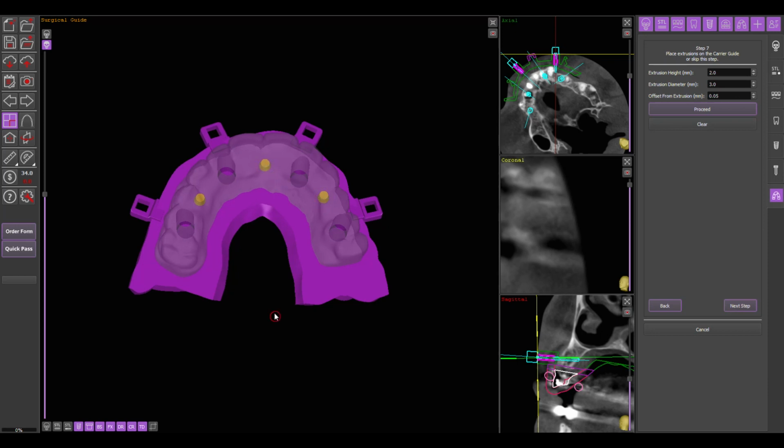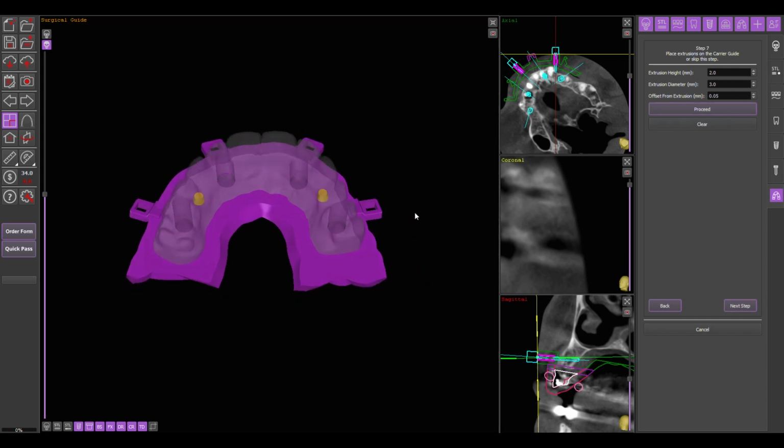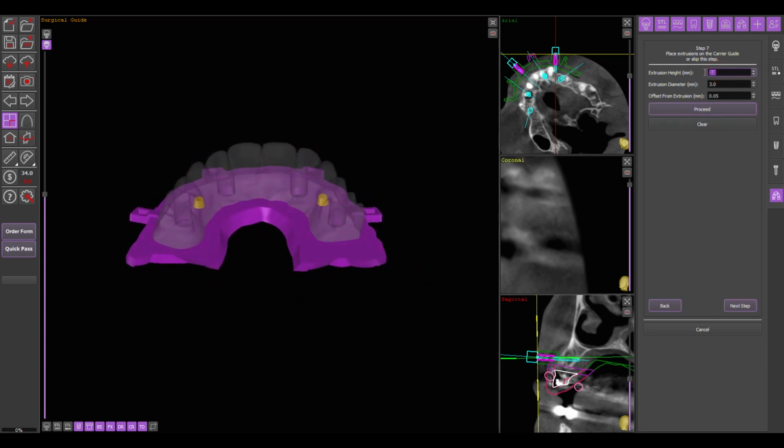Once you have set a peg, you can still change its position by dragging it with your mouse. To delete a peg, click the right mouse button on the peg and then delete. Use the Peg Height settings to define the height of the peg. Use the Peg Diameter settings to define the diameter of the peg basis.